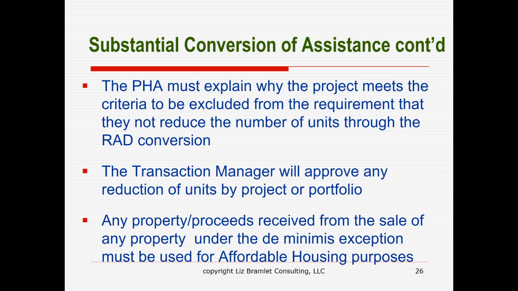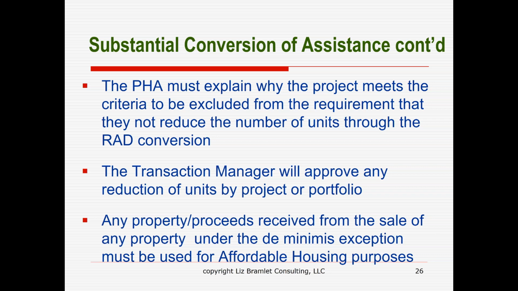And it, again, goes back to that transaction manager. They will approve the reduction of units by project or portfolio. And you're going to have to be able to prove to them why they should approve this, because they have to answer why it is they're approving a reduced number of units when affordable housing is so necessary and so needed in this country.